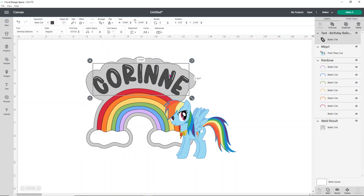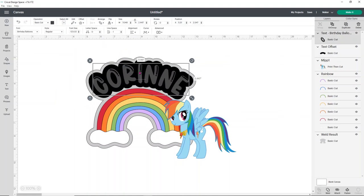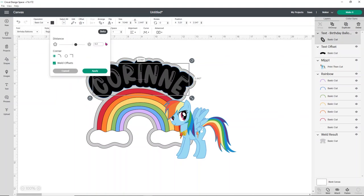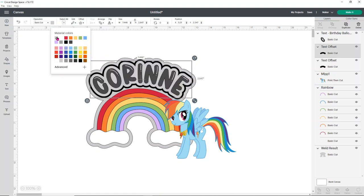Now I want to add some additional offsets to the name to make it stand out even more. So I'm going to click offset, and I'm going to make smaller offsets, just a few of them, just to make that name really pop off of the background. You can make as many as you want, do whatever colors you want. It's really up to you. But what I'm doing is just selecting the name, going to offset, and then making smaller offsets as I go. So you'll see I have a 0.2 offset here, so I'll go ahead and apply that one. And it is going to be hard to see because it instantly makes it black, so you can just change it to a different color so that you can see it better to see if you like the way that it looks.